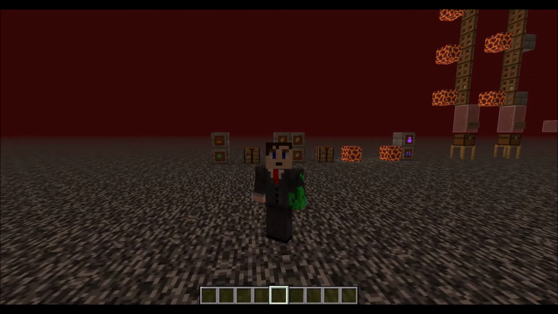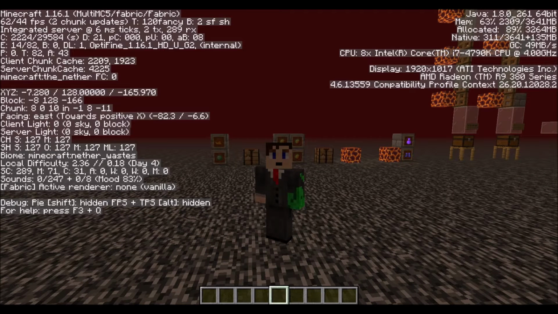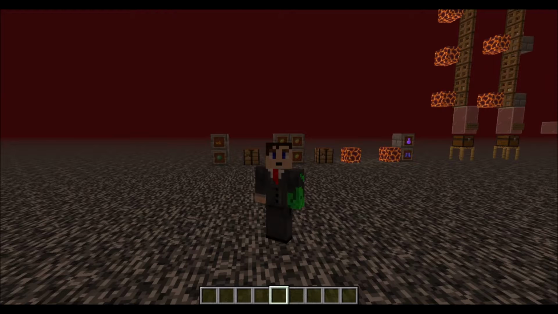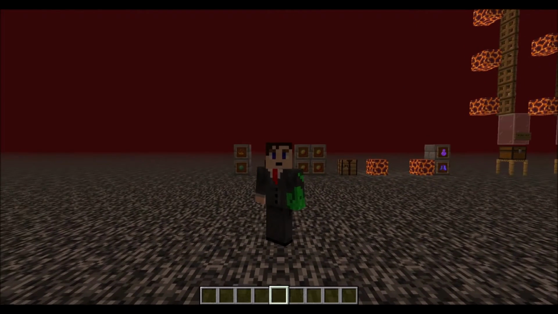Firstly, what you're going to need to do is find your nether waste. So if you take a look at the screen, I'll put up where you should look. Press F3 to find your nether waste biome. Once you've done that, we can then get on with the rest of the build.